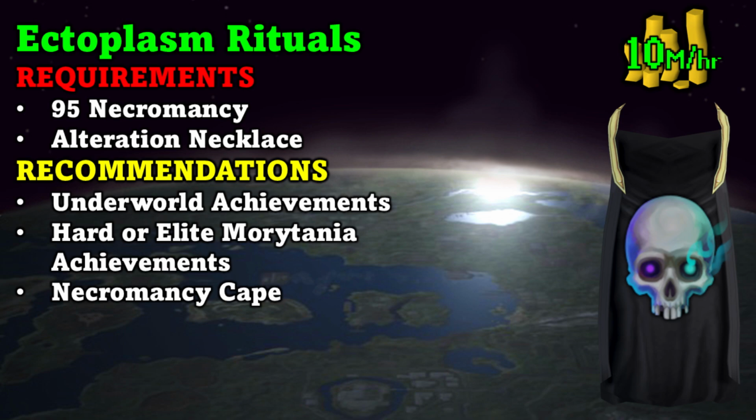For this method, you can expect to make around 10 mil GP per hour, and for the necromancy XP, you can get about 140,000 base XP per hour, and that is just doing the rituals, so you're not doing any of the ritual disturbances or anything like that, which will of course get you a lot more XP if you're doing it, but that also makes the method not as AFK, and you won't be making as much money because you won't be able to do as many rituals per hour.